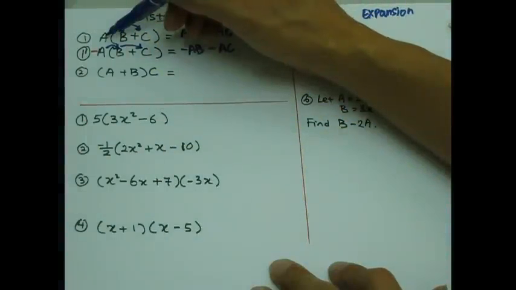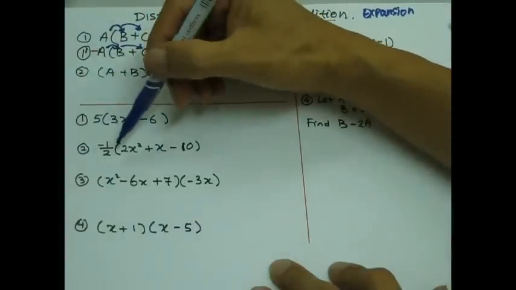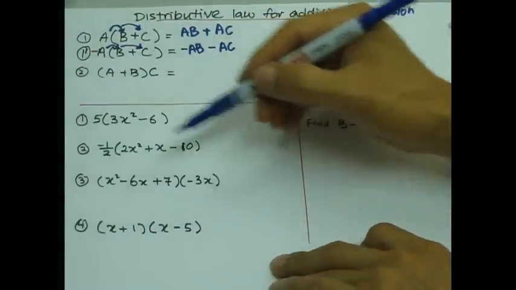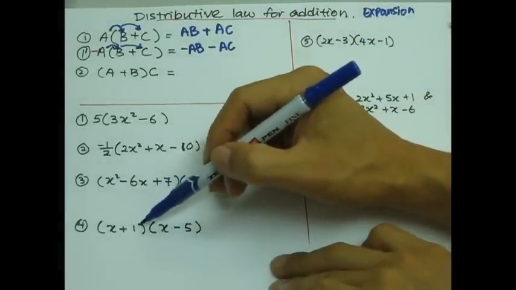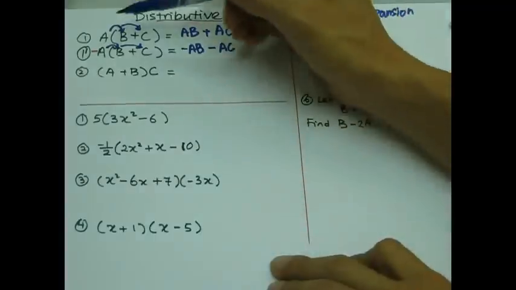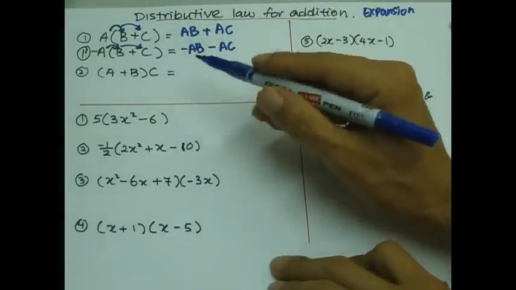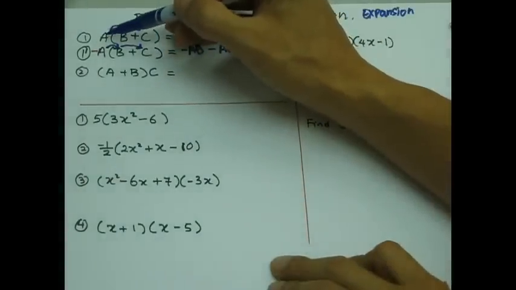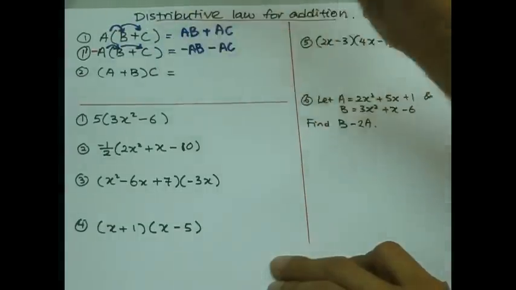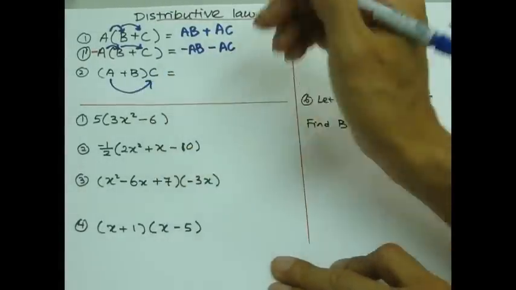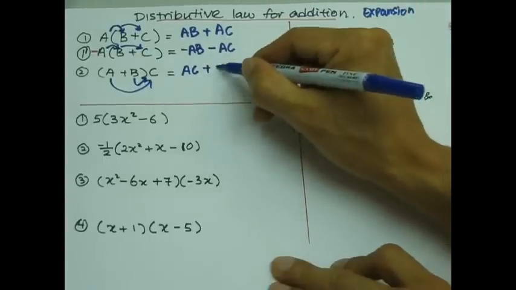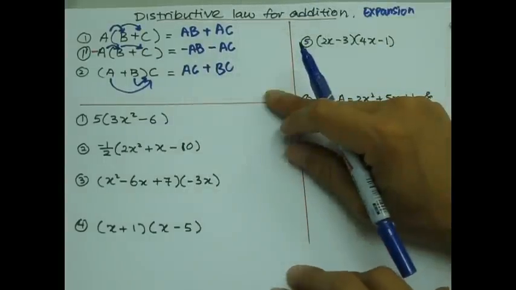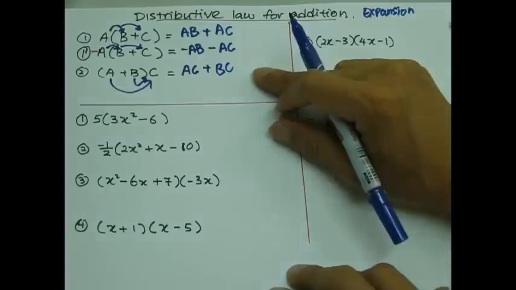And A here can be a number, a fraction, which is also a number, or it could also be an expression, in this case a linear expression, x plus 1 for example. This distribution works the same if the thing that you want to multiply is not on the left hand side but on the right hand side. So for example here, A times C gives you AC, and B times C gives you BC. So these are the basic laws for the distributive law for addition.